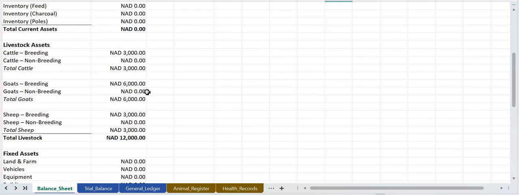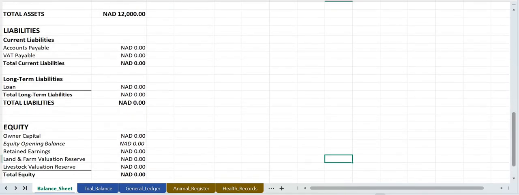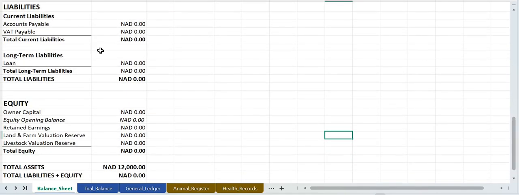You see 3,000 here, 6,000 here, 3,000 here. So the total livestock is 12,000. The livestock are being captured in the system as assets, but the opposite side that needs to balance is at zero because there is no equity recorded and there is no liability recorded.